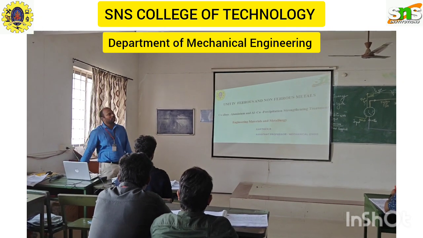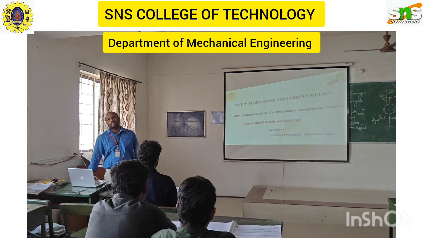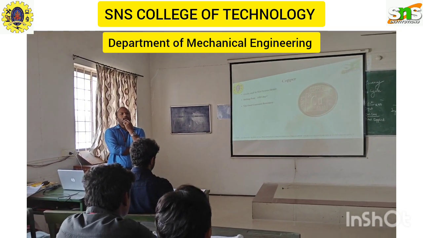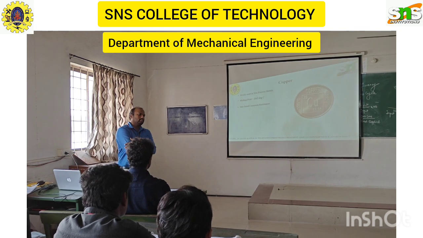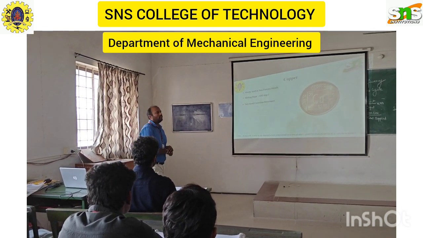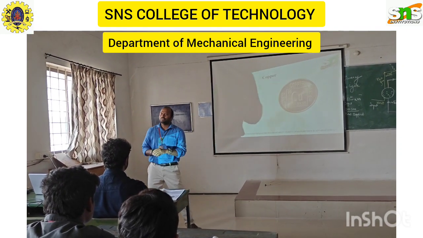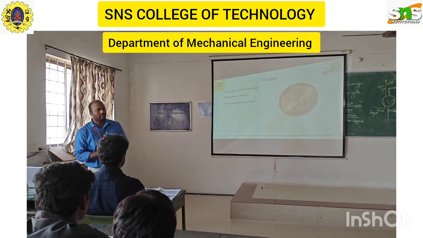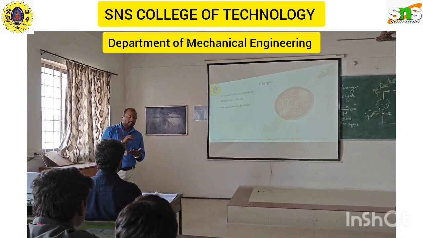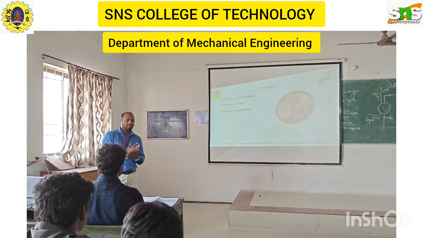Okay. In this class, we are going to see the next unit, which is known as non-ferrous metals. As the name implies, these non-ferrous metals don't have iron as the base. Ferrous metals have iron as their base material, but non-ferrous metals don't. Instead, we can use iron as part of the alloy elements, but not as the base element. Right? For steel, we are using iron as the base element, and we mix iron with carbon, it forms steel. So iron is the base element.